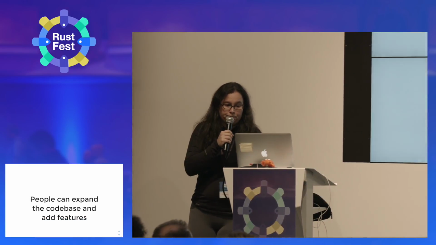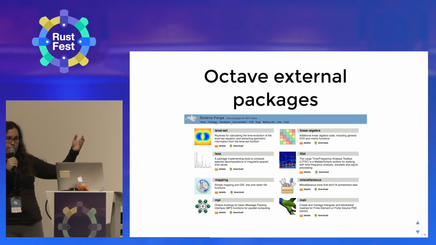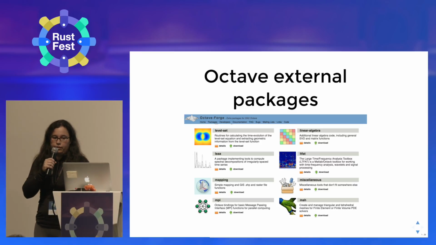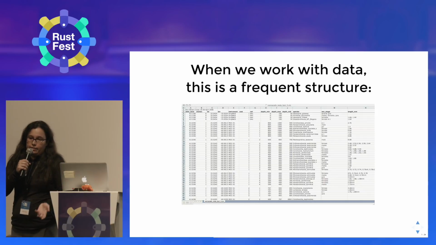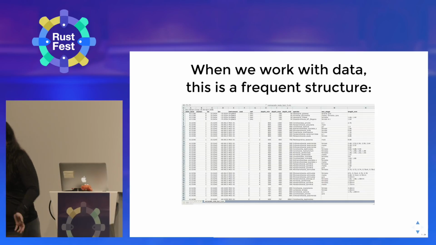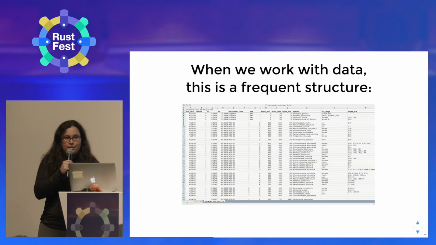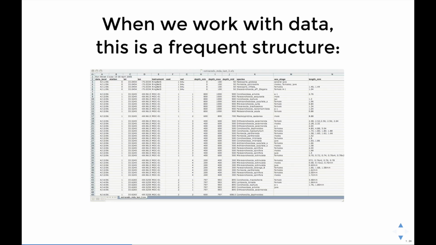So for example, there are lots of external packages that people built for Octave, and they are available on GitHub or any other source repo. And then you can easily add your contributions to the tool, which is amazing. But sometimes it's not easy to handle the format that the tool is available for you. Let's discuss something like this.